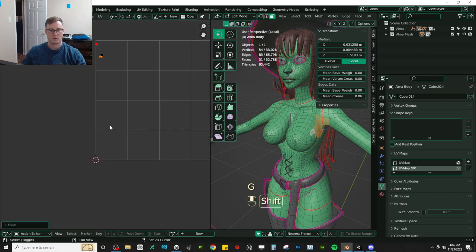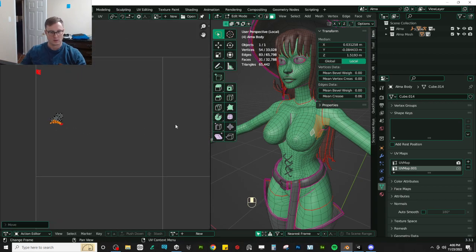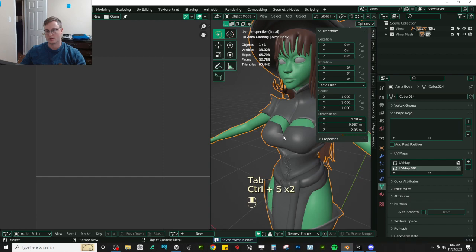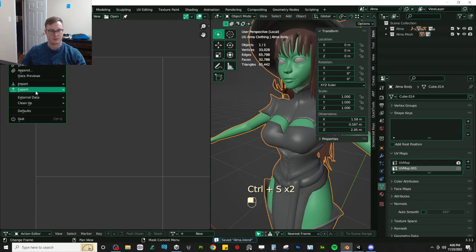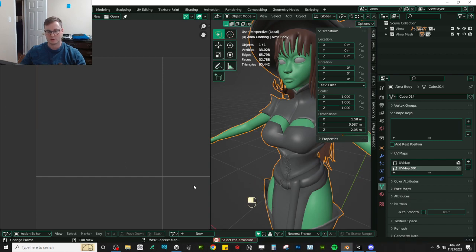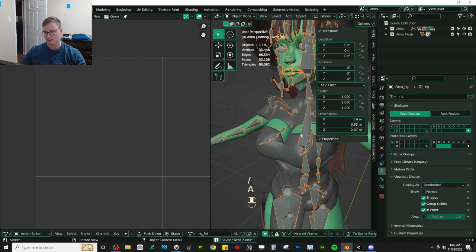File, Export. Oops. Forget, I always have to include the rig.